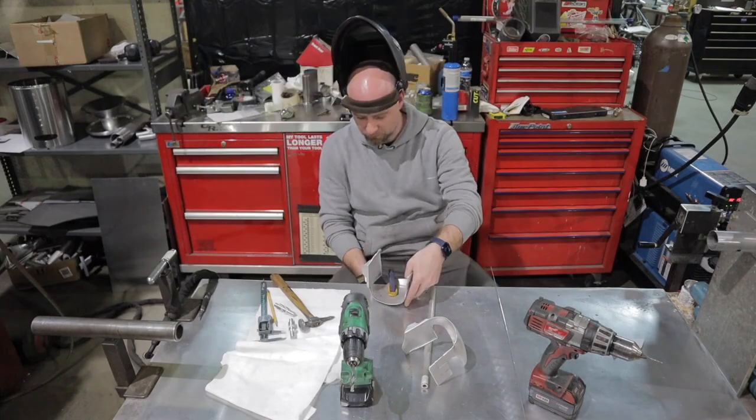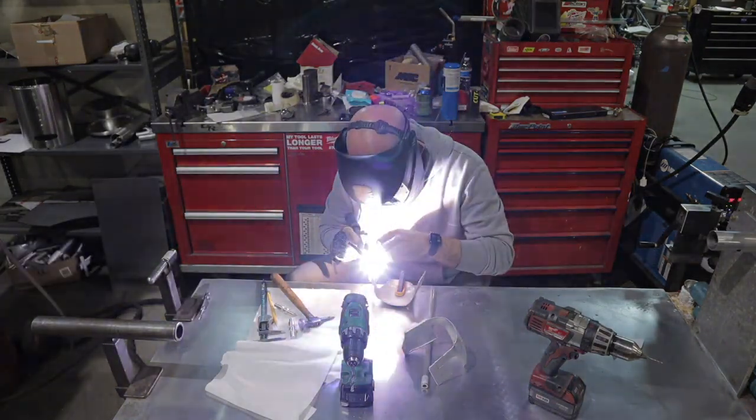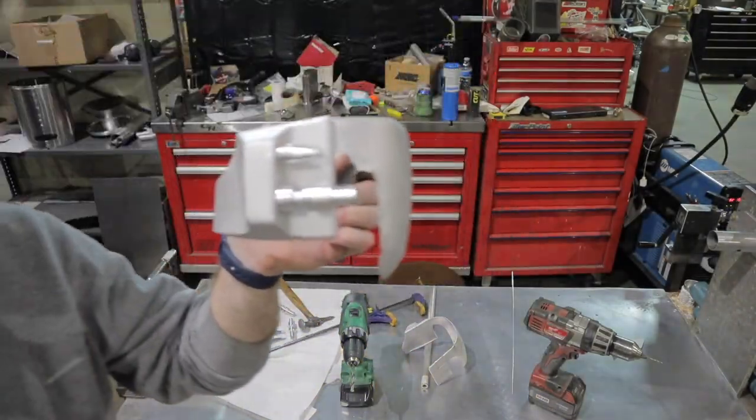Tacks look a little gnarly here, but that's because of the sandblasting. But it'll be all right. I'm gonna go ahead and plug weld the rest of these in here. I'm gonna do the other side, and then we're going to make our way back over to the foam table.